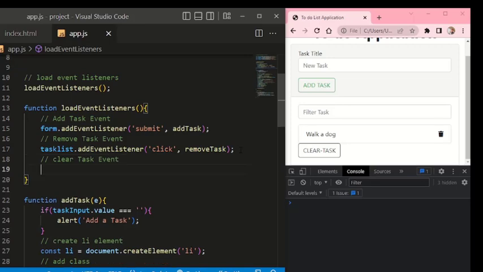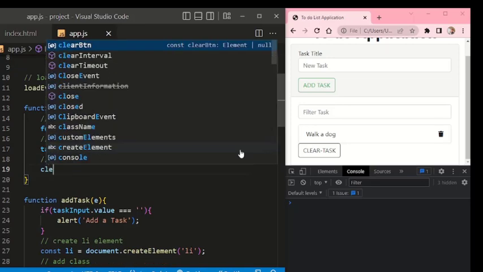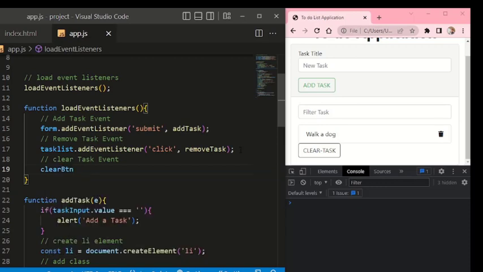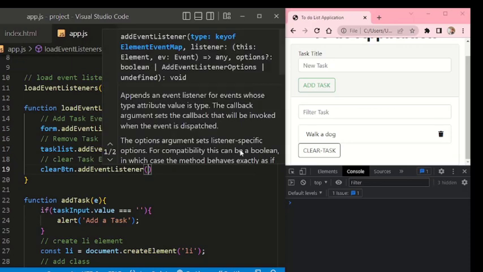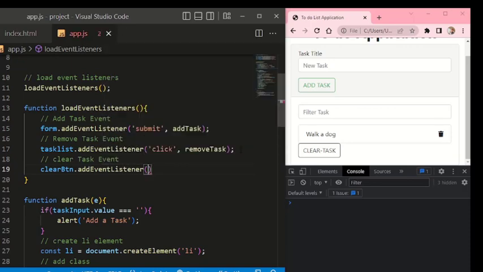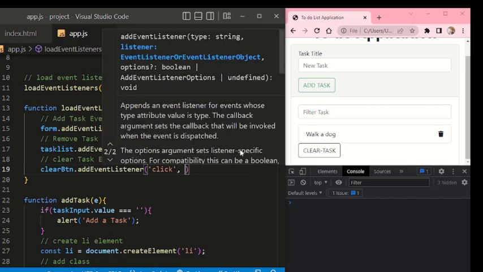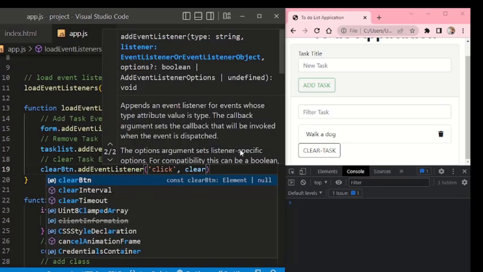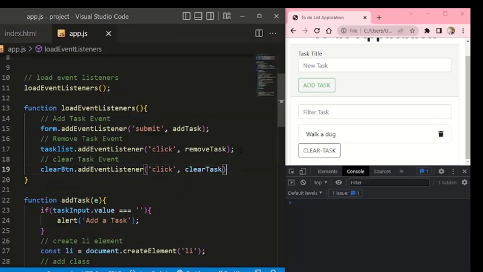We use the clearBtn.addEventListener. Now we're going to listen for a click. Now we have the clearTags function, put a semicolon there.